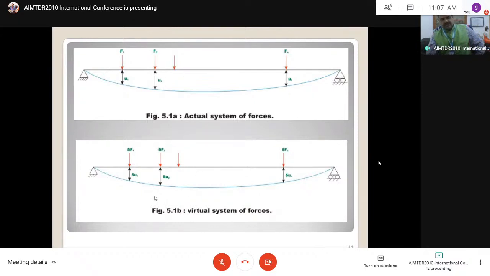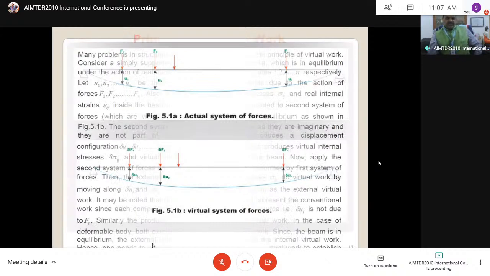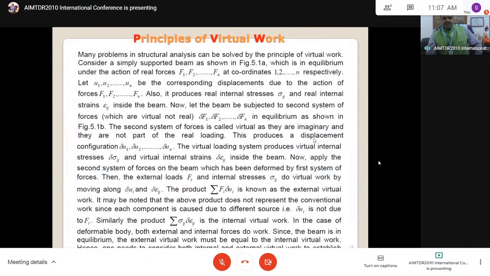But we are considering a virtual displacement, and virtual forces vice versa. This is the hinge joint and this is a roller joint. Vertical reaction, horizontal reaction, vertical reaction: three unknowns, three equations. These are statically determinate structures. That is what the analogy described here, an equilibrium under the action of forces F1 to Fn respectively.